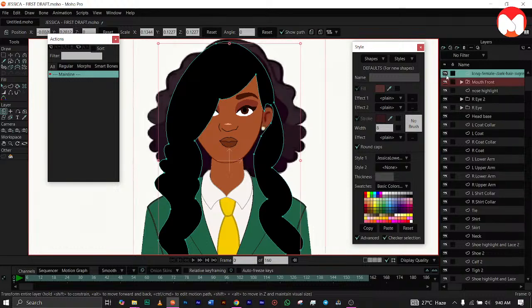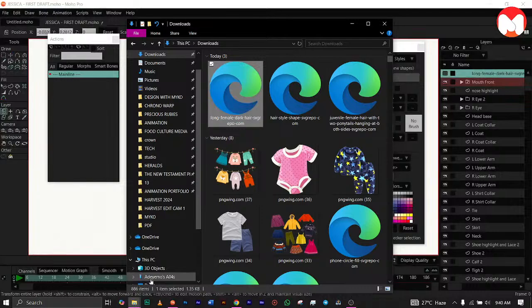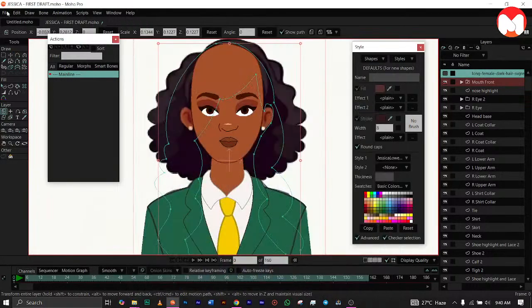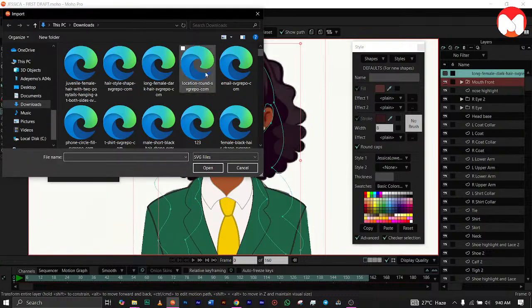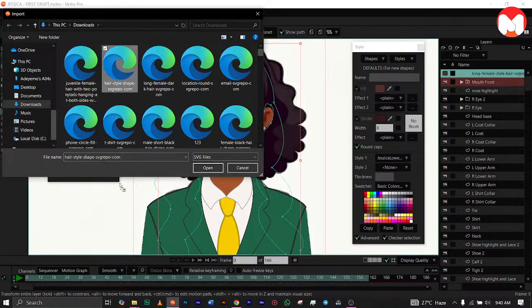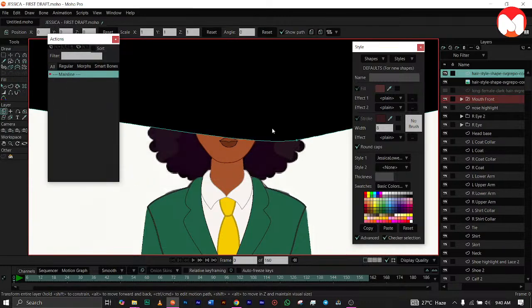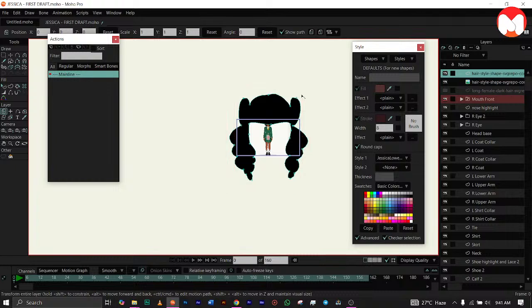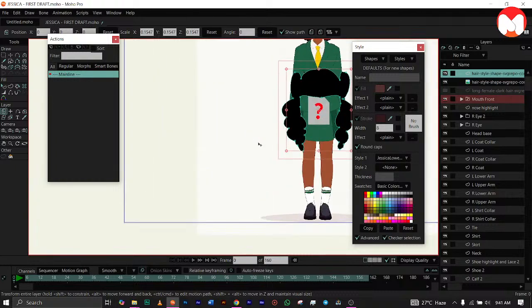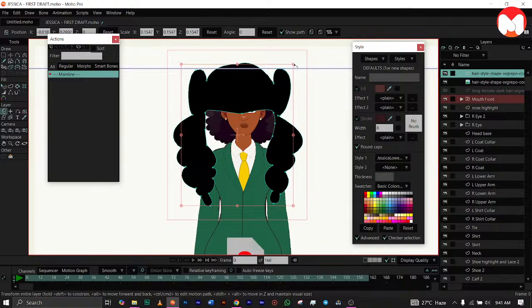Let's try another. I do not want to use the one on the reference image because I want to create something new, something different. Geez, no. In many cases, you might not find something as realistic as this on the internet.